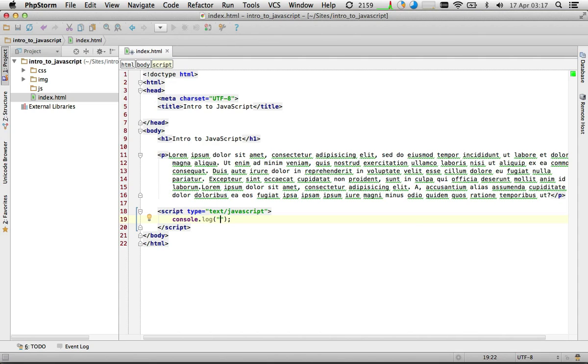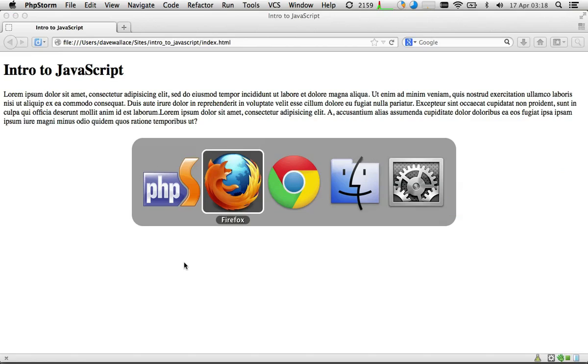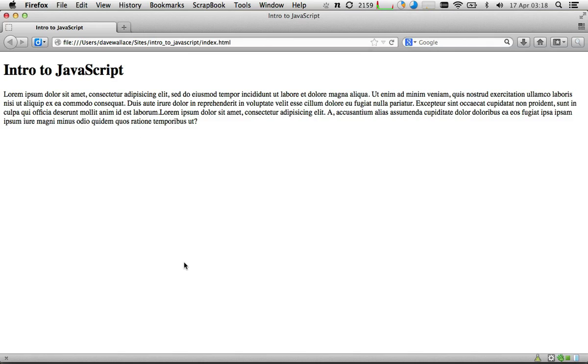Okay, and so I can put a text string in here inside of inverted commas, and I can say hello from the console. Now the console, what is the console? Well, every modern browser that you have is going to have some form of developer tools.